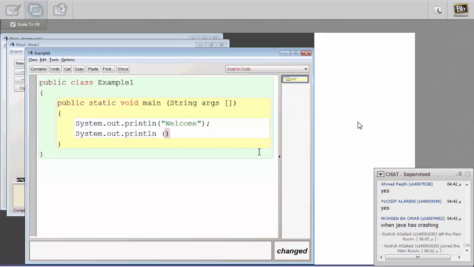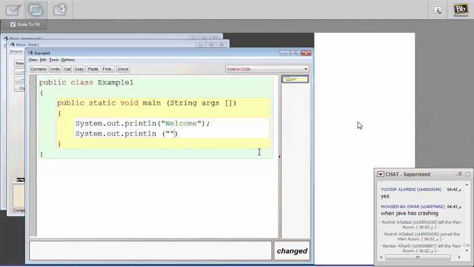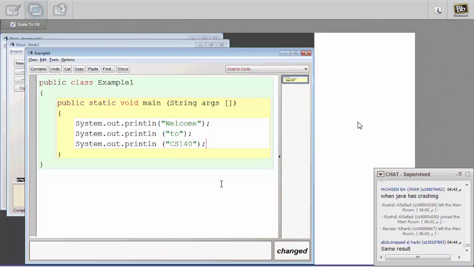Okay. I will have my double quotation and my welcome. I'll put to. Okay. I have to put my semicolon. Again, I write system dot out dot print line. I will type CS140, and again I have to put my semicolon.